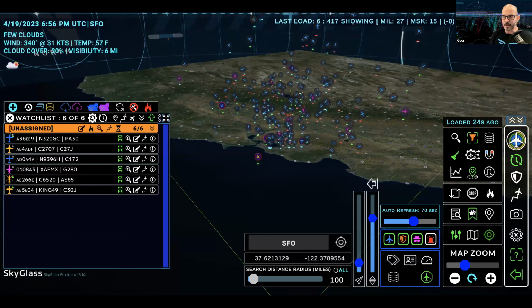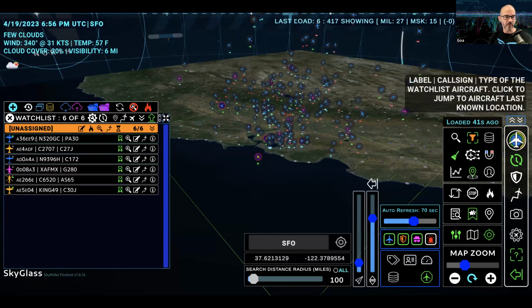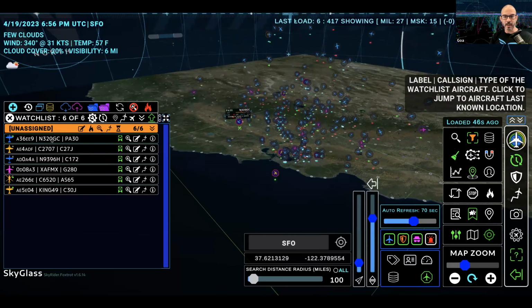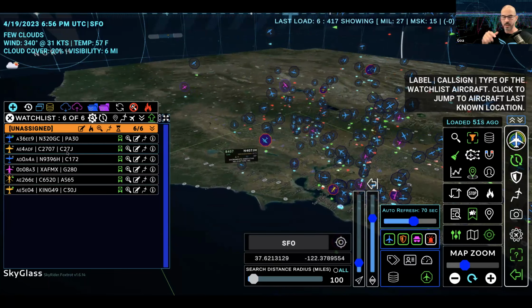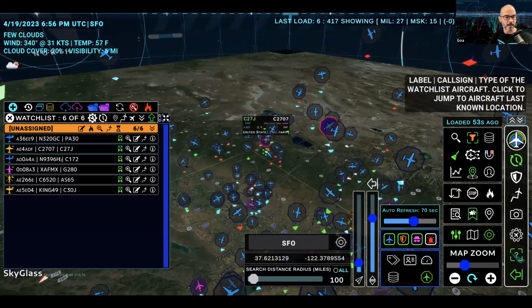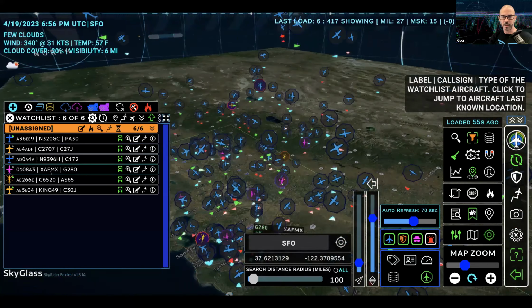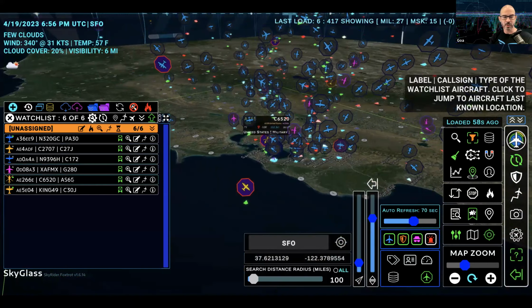First, when you add anything to the watch list, especially via manual mode and just right clicking, it's going to drop it into an undefined group, this unassigned group. You can see the group header is listed here as unassigned. Then we've got the different aircraft. Each of these is a button. If you click on it, it's going to move that aircraft to center stage and pull up the details on it. So we can just pop around the different aircraft by clicking on its watch list entry.